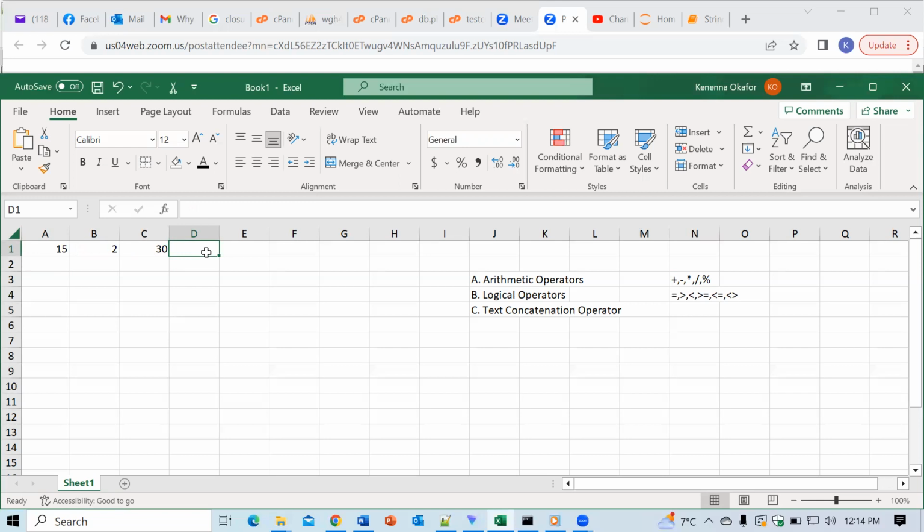If that's true, then we'll find true as the output. Let's see, guys. Equal to, then I'll take the first of the 3 cells, just 15. Then I'm going to use the arithmetic operator that we've learned about. That's the multiplication symbol there, and take the next cell.